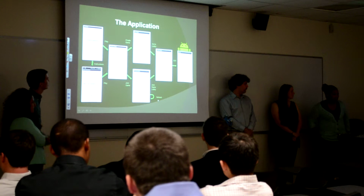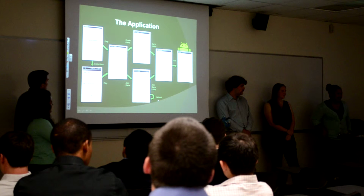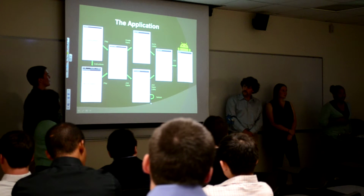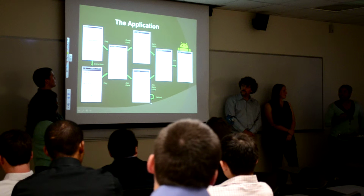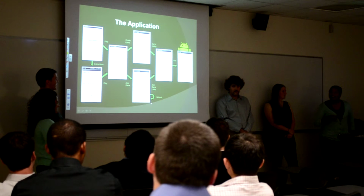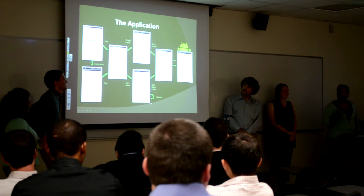So our application flow is quite simple and very intuitive for you to use. It starts out with our main screen of just Vibe and Seek, and from there you can either go to the instructions so you can learn more about sardines and also about how to use the armband, or you can go straight into setting up your user account. And by user account, I just mean your name. You just use your name, which can be whatever you want.